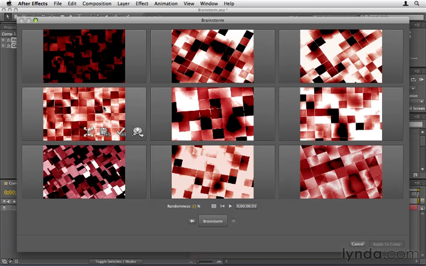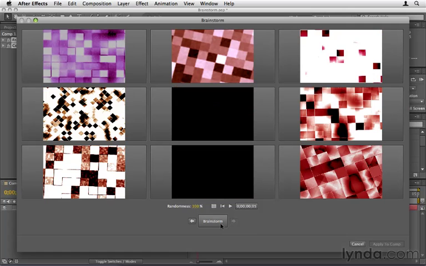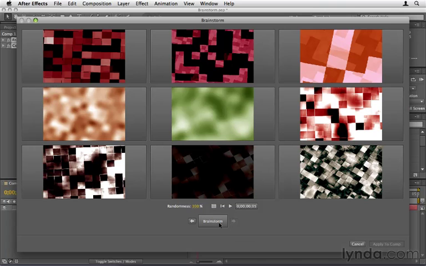But if I find a pattern that I like, that I don't like for this current project, but that I'd like to use eventually maybe, I can click this button, which is save it as a new composition. In this case, I can click this button and notice nothing really changed, nothing really happened. But what's going to happen is that After Effects created a composition that we'll see in just a moment in our project panel with a new layer with this texture already applied to it. That way, again, we have it for later, but it doesn't interrupt our current project. Then we could bring this up to 100%, click Brainstorm, and continue searching for random variations.